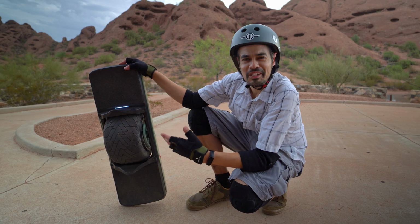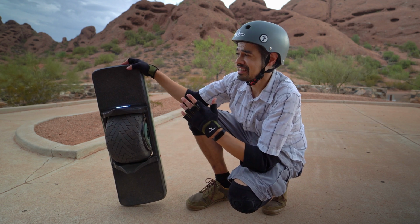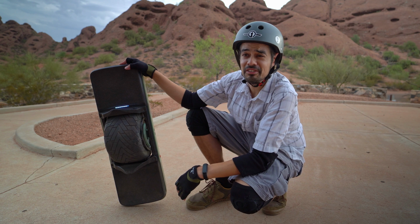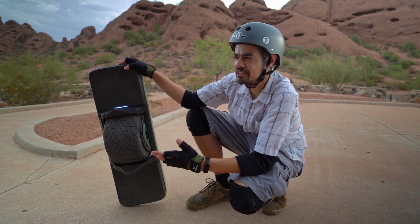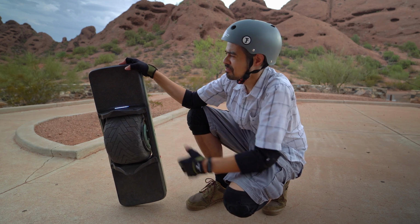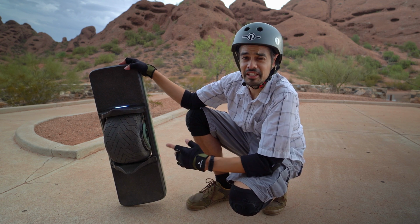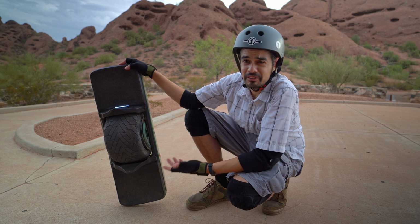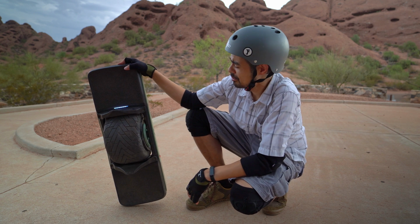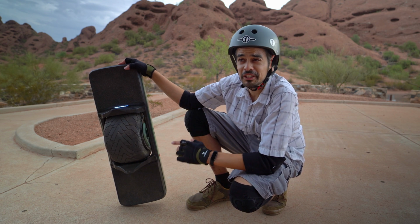Anyways, I don't know what to say that hasn't already been said about the Enduro tire for the GT. It's a slam dunk on the rocky chunks, and even on concrete, it carves just amazing. It holds an edge great. It's just an all-around upgrade. The profile of the tire is similar to stock, so you still get that decent carve, but because it's a softer rubber, it just absorbs bumps that either are on the road that you might not see, or if you're riding out in terrain like this. So in my opinion, it is hands down the biggest upgrade you can do to your GT right now.